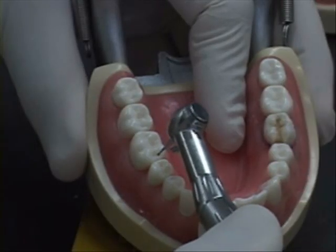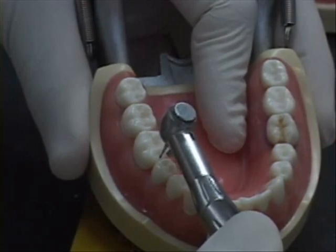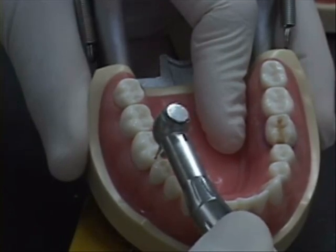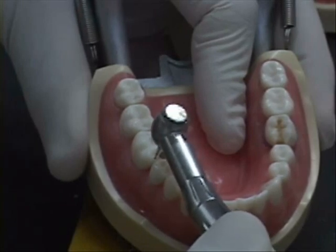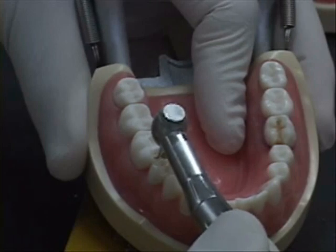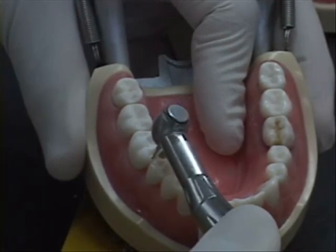So today we're going to do number 30. We're going to do a mesial slot prep summit design. So again, just like your regular amalgams, you very carefully go in here and just track back and forth, just shy of your ideal outline. And just go back and forth, just like you do with your standard class 2 prep. Basically a slot design is just basically doing an amalgam prep, but doing the box area only.